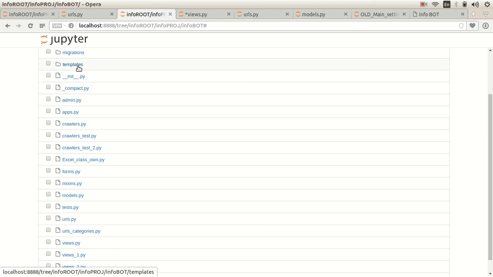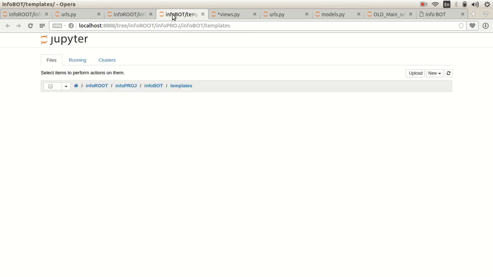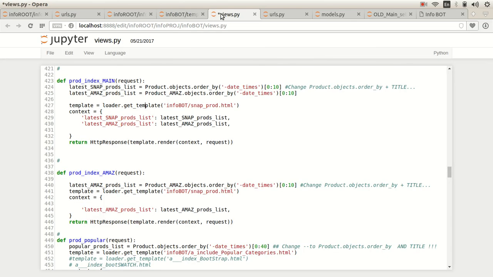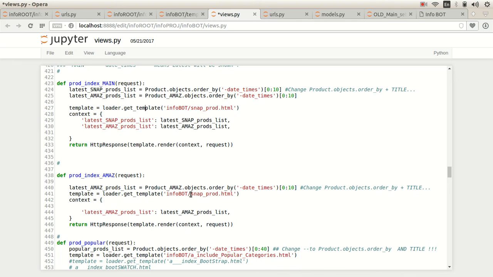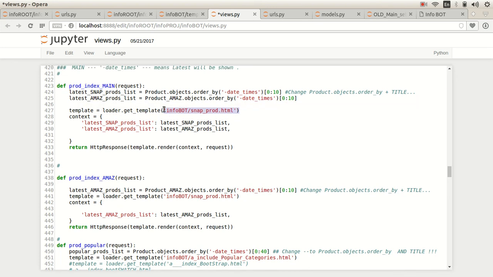Okay, so that is the structure that I have, that for each application I create a templates folder within that application's folder, and within which I keep my templates for that particular thing, which also reflects in the views. So if you look at this over here in the views, it says infobot forward slash snap underscore prod dot HTML.